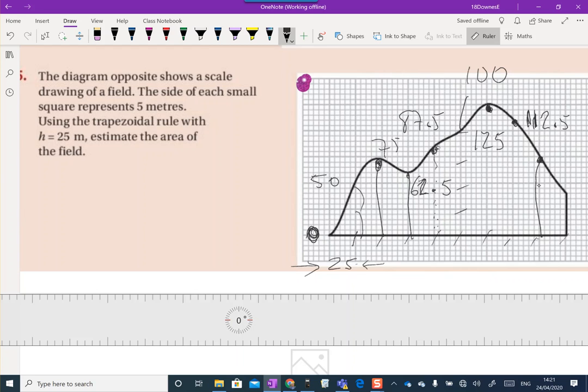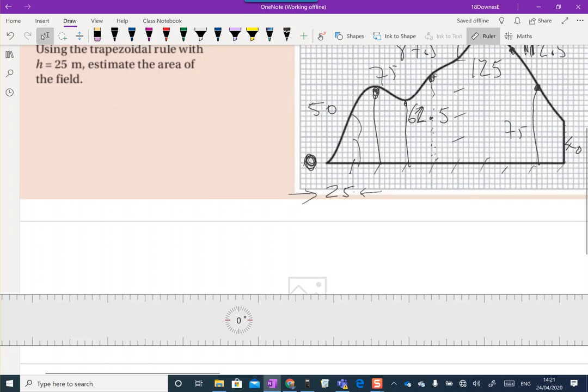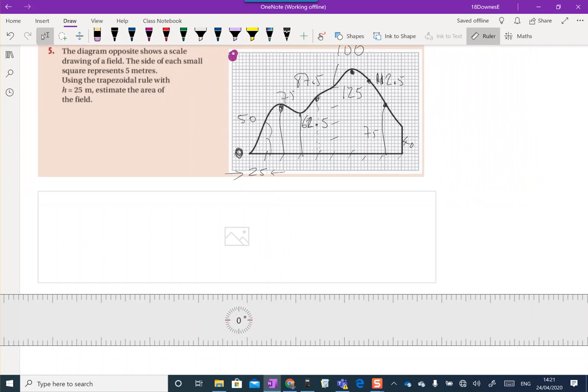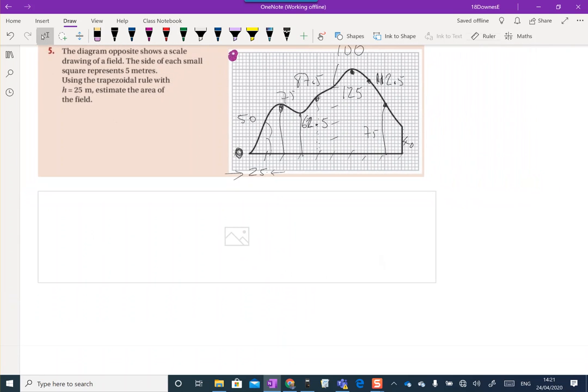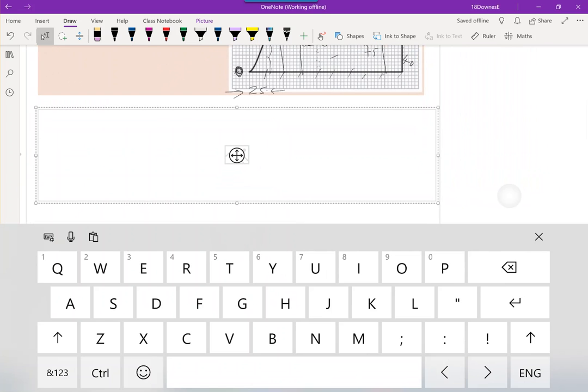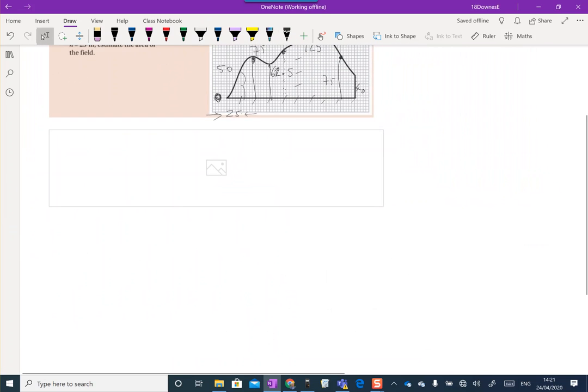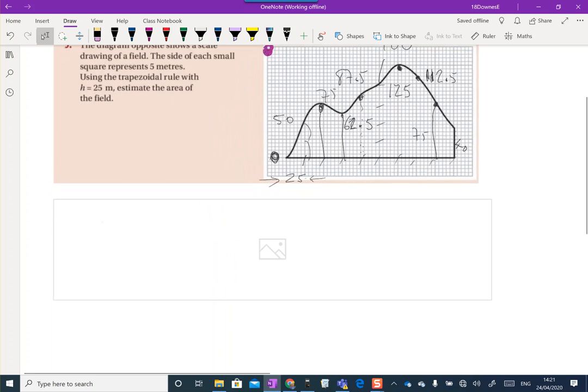So 1, 2, 3, that's 75, and then remember the end here is 1 3/4, so that's nasty again. Well, each box of course is worth 5, so I can do it that way. 1, 2, 3, 15, 15 and 25, 40. That's a tricky one. 40. Okay, so we're going to take the formula. It should be coming through now, but the formula hasn't come through yet. Doesn't matter. I do know the formula. I hope we know the formula.